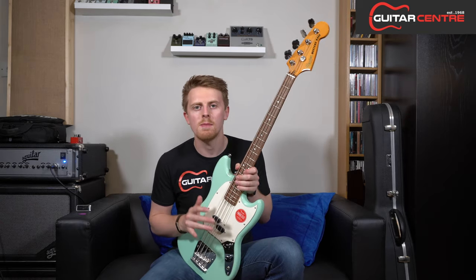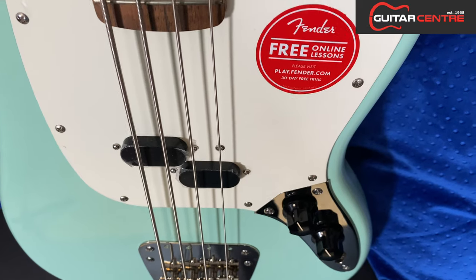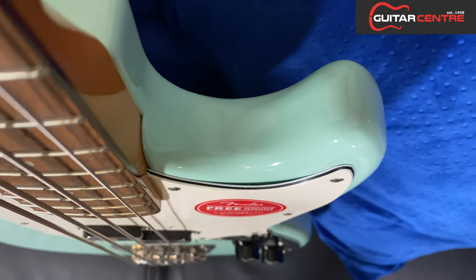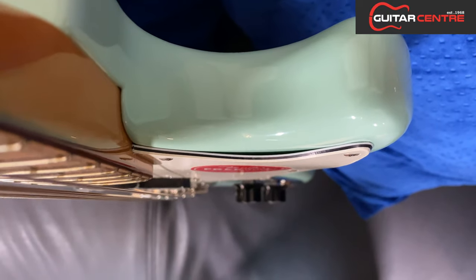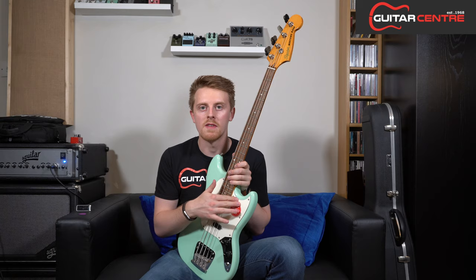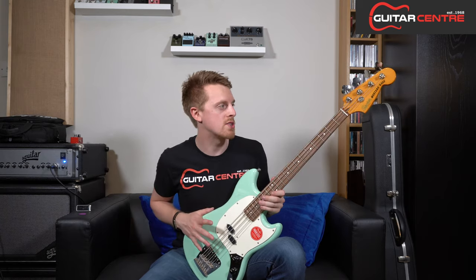Things that I'm not quite so happy about, there's a little bit of a gap underneath the scratch plate here. Normally that's as a result of a cable being trapped in it. So just when I finish this review, I'll unscrew that and probably try and just poke that cable. Quite often it gets caught between the body and the pick guard, which means that you get this little bit of a lump. So that should maybe have been caught in the quality control.